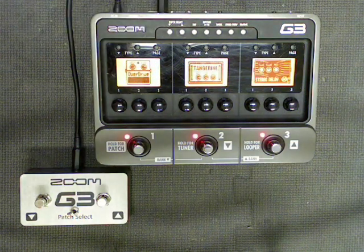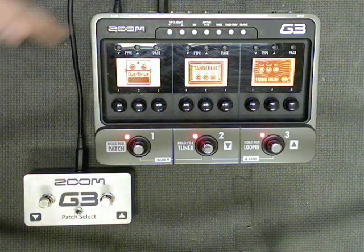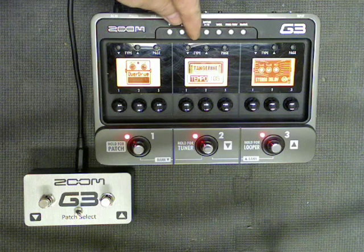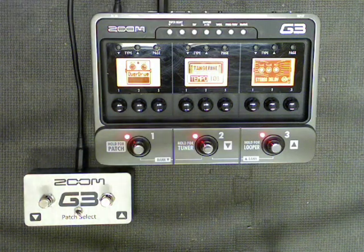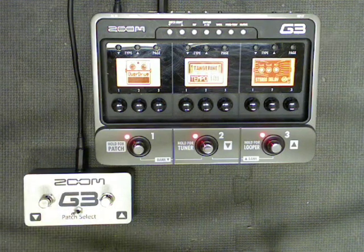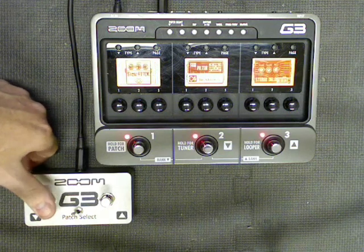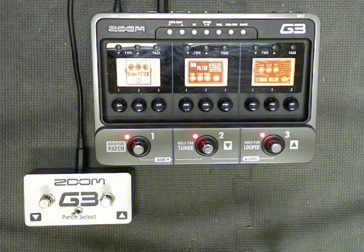Or if you just want to do it with the regular button, just use your toe and flip the switch over. Now I can press this to my heart's content, setting the tap tempo. When I'm ready to scroll through my patches again, just flip the switch over to the left, and I'm back into patch select. So, I hope some of y'all can find this useful.